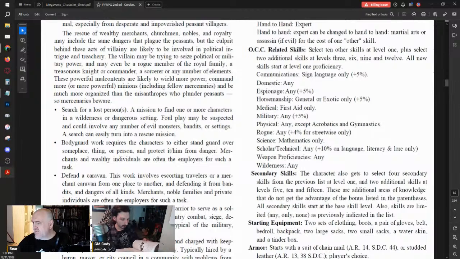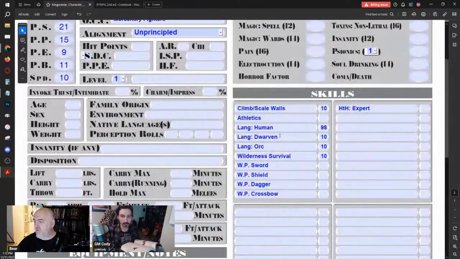But you get some choices there, as you can see. They break down all the different skill types, like domestic, and if I was going to take any of those, I would absolutely look at those. But I'm not going to be taking domestic or espionage. This guy's not a housewife, and he's not a spy, but he will take horsemanship general.